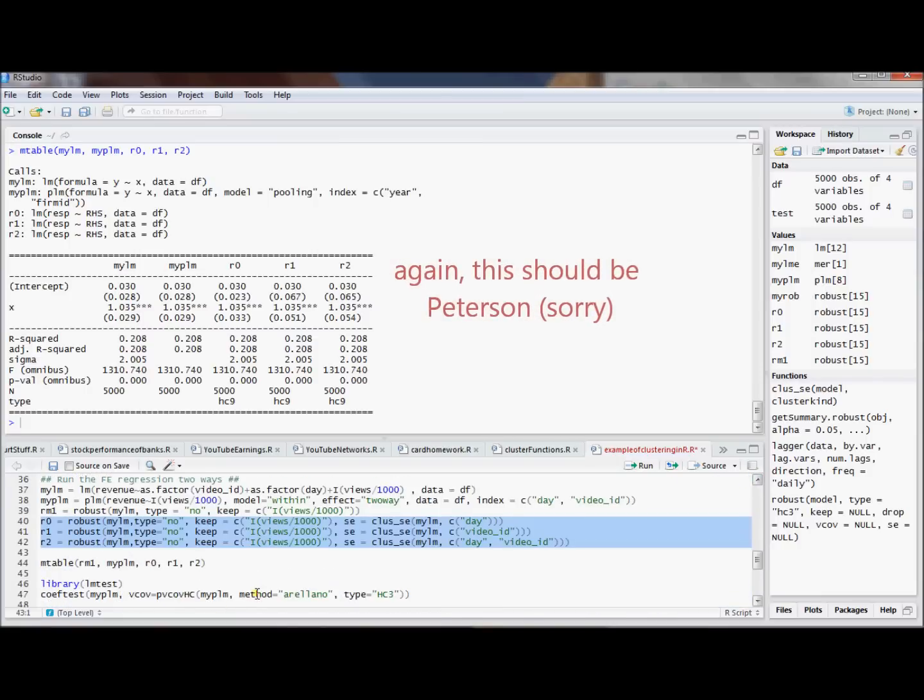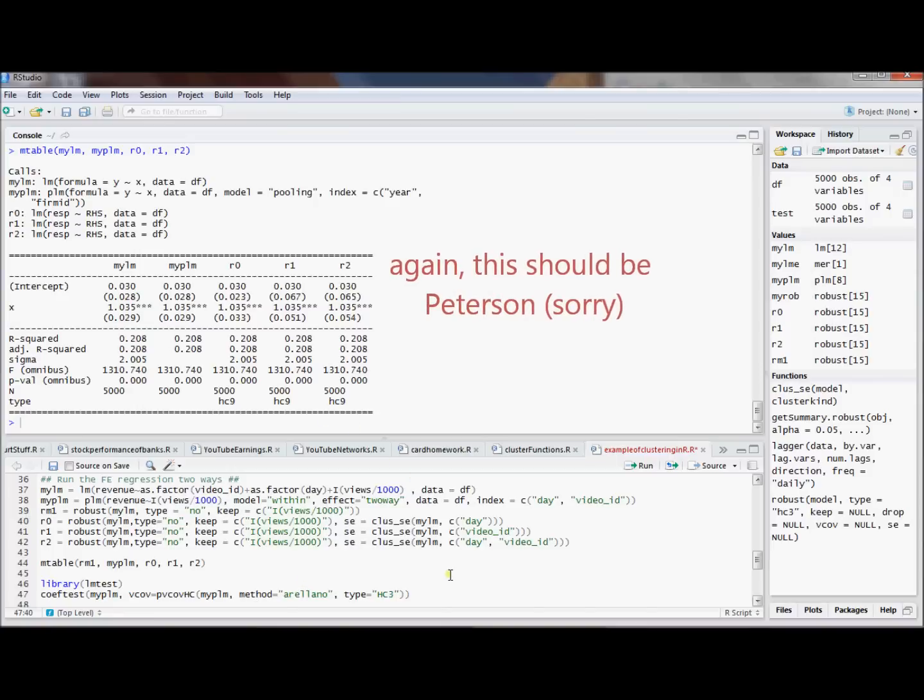They provide very similar, numerically close results. I think it's just a degrees of freedom correction. I haven't quite pinned that down, but nevertheless, it looks like the method that Mahmoud Arai produced is consistent with other ways to do this.